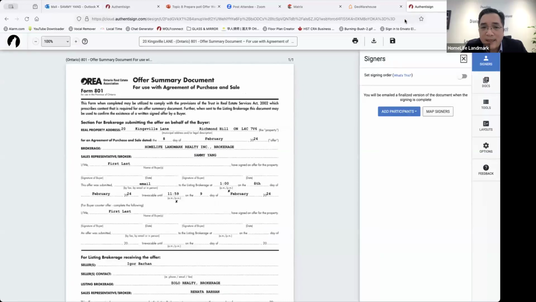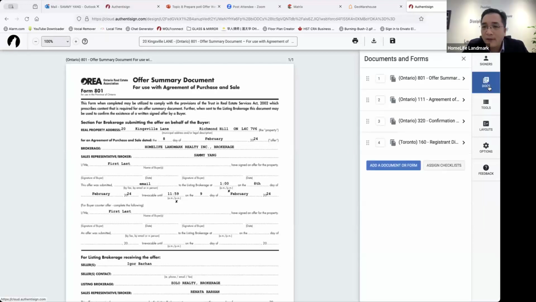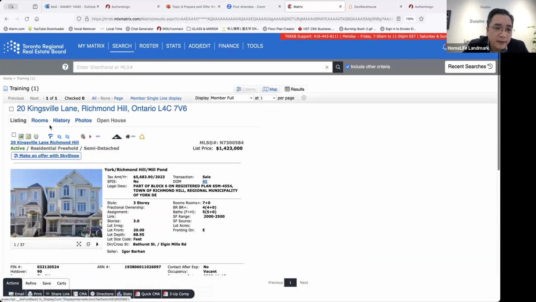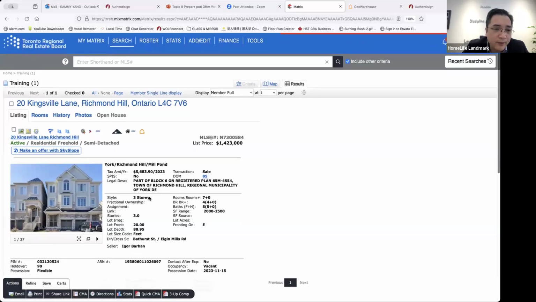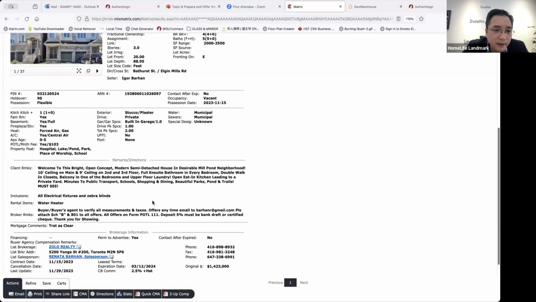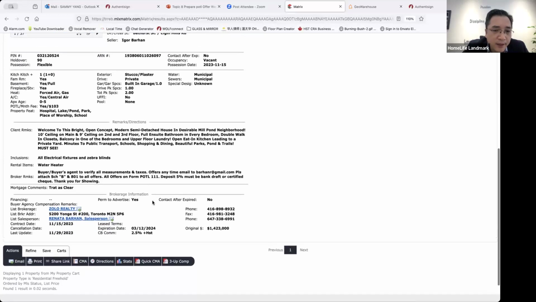And now we come back. This is to prepare the signature for the offer. Before we prepare the signature, we need to get all the forms ready. So select the first one, second one, documents. You will see 1, 2, 3, 4 forms. But we also need a Schedule B. For Schedule B, we need to go to listing. We check, and there are no documents. That means we have to ask the listing agent to give us Schedule B.